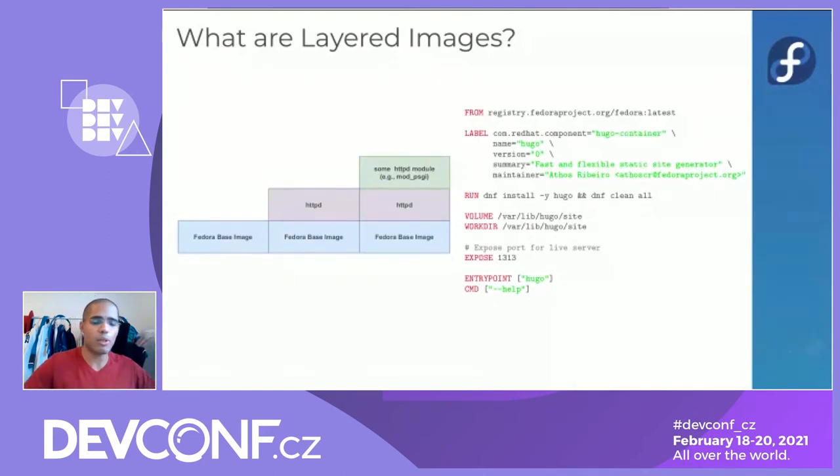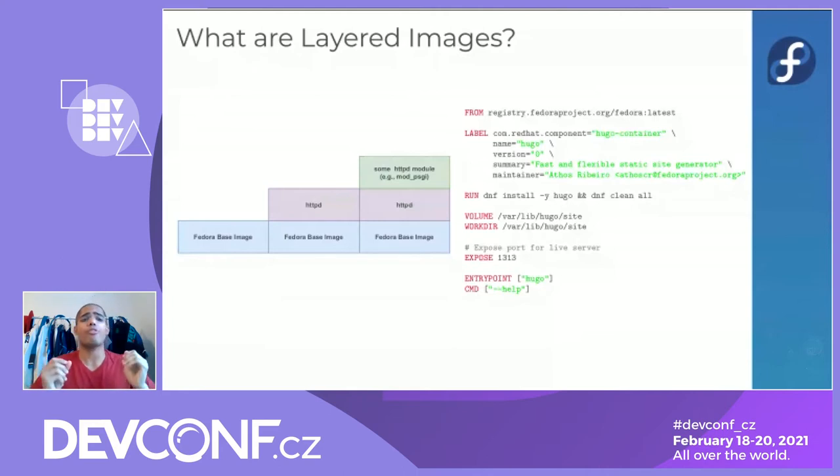And then if me or someone else wants to ship Apache with some additional module installed, then all we'll have to do is get that container image with the Apache layer on it, and add another layer on that with the application I want to ship. So this is what I'm talking about. It's actually quite similar to the concept in Docker, but what we do in our tooling is that we squash some layers to make sure that each layer actually means something for the end user, you know? So that's it.